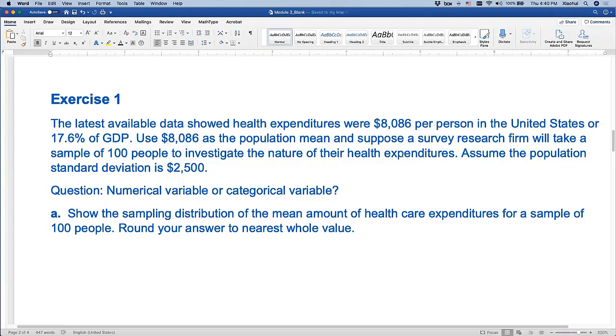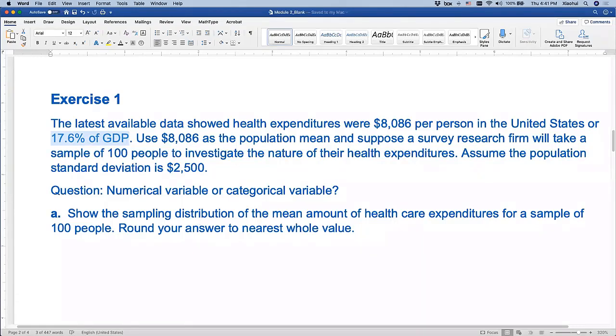Okay, and I know this part can be a little bit confusing because some students might be looking for the key. They might see this percentage number and think, wait a second. When we see percentages, we are dealing with a proportion problem. Proportion problem is always for categorical data. Maybe this is a categorical variable. But this phrase, or maybe this percentage, was placed there to trick you. This has nothing to do with the data. It could be 20% of the GDP. It doesn't mean anything as far as this question is concerned, right? Okay, so this is numerical data.